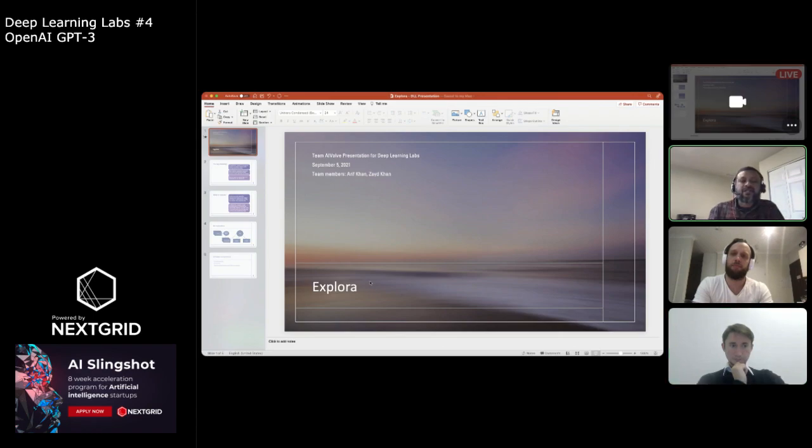The application that we built is called Explorer. It's a temporary name, but basically it's a tool created for students who want to learn about any topic in a short amount of time in a manner they resonate with, because it's not the same education that everyone gets, but you can customize it.